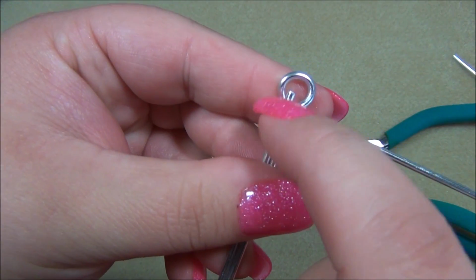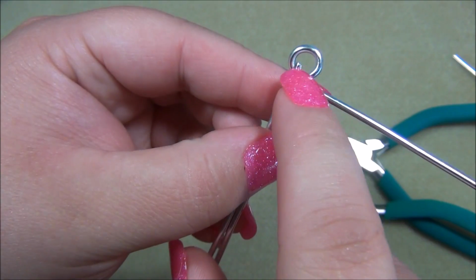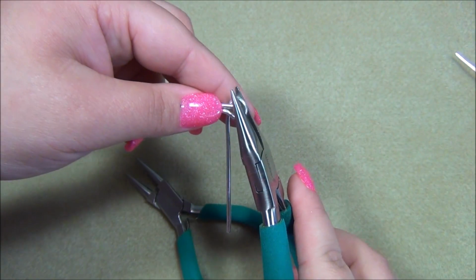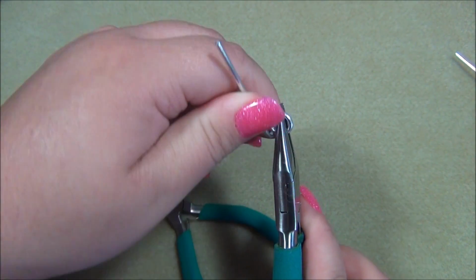Okay, now see how this wire here is resting on the loop? You want this, because if this is short, you can't rest it in there, and then when you wrap this, this wire is going to pop out. So now I'm going to take my chain nose pliers, hold it like this, and then take this wire and wrap it around.